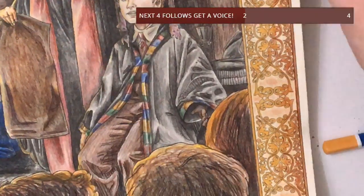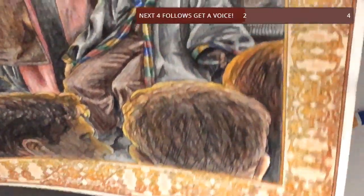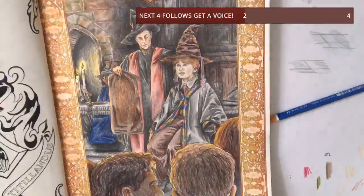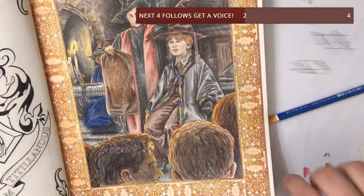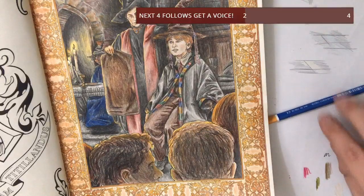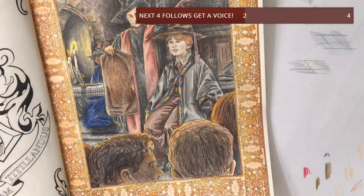I really enjoyed this, it was one of the last things we did. I don't know if I can really show it in the close-up. It's going to be all askew. But well, I'll just zoom out. The heads of these kids in the extreme foreground are, I like the way that they turned out.